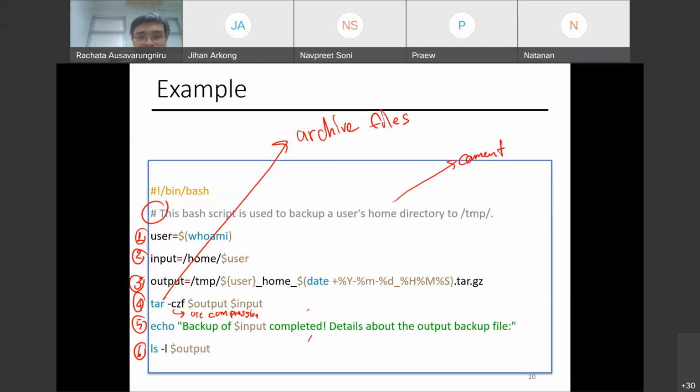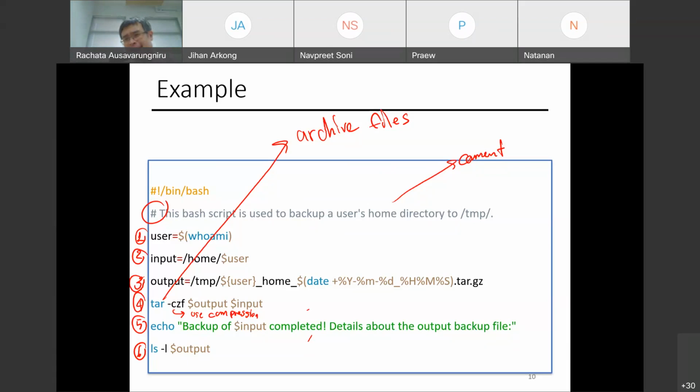Now I just created a backup for your entire home directory, right? At /temp. Now every single week, if you somehow lost a file, you can go look at /temp and hopefully some backups are there, right? And then the fifth line says backup of /home/Rashada completed, details about the output backup file, ls -l, and then output, basically the location of the file, right? So you can use this to back up your files.